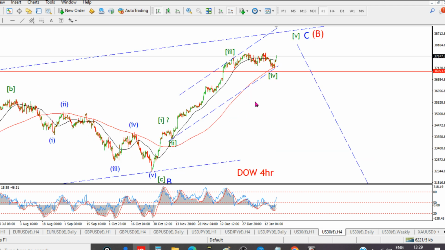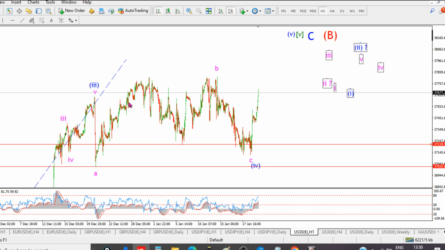On the 4-hour count, you can see the exact same thing. We've got that drift in momentum. Extreme highs at the wave 3, a drift off since then. Maybe this is still a 4th and a 5th wave completing. That's probably the best guess scenario at this point in time.